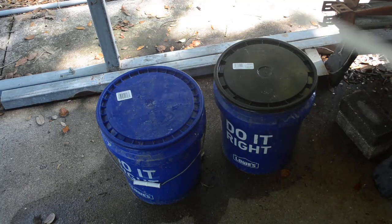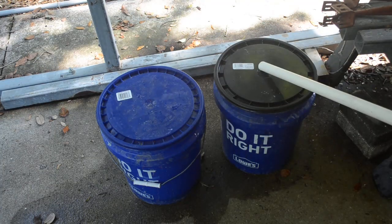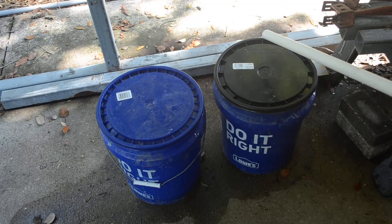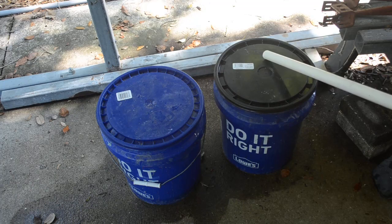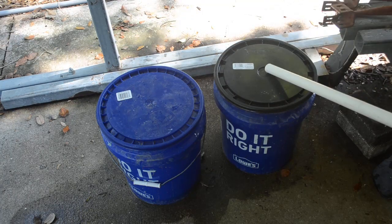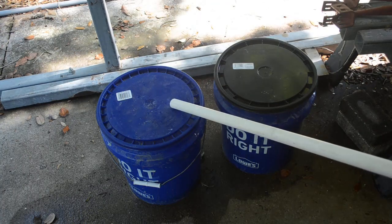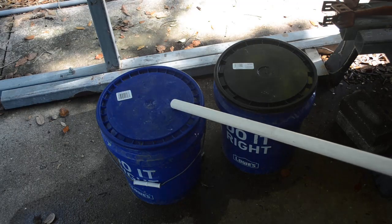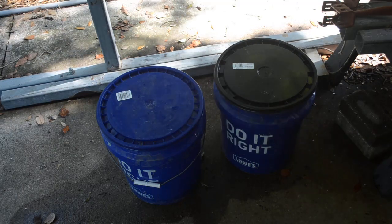And I think I'm going to finish up the first bucket of concentrates that we made way back in episode 2, and I had used for my small scale sample runs in episode 3. So there's still some concentrates in here, so I think we'll finish this up before we start on the concentrates we made in the last episode. So let's get started. Let's see if we can get some serious gold in this episode.